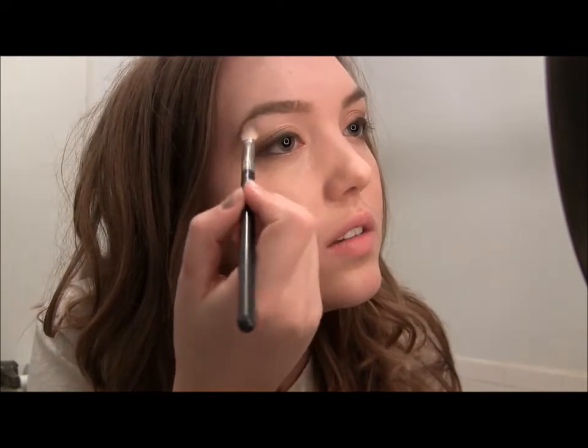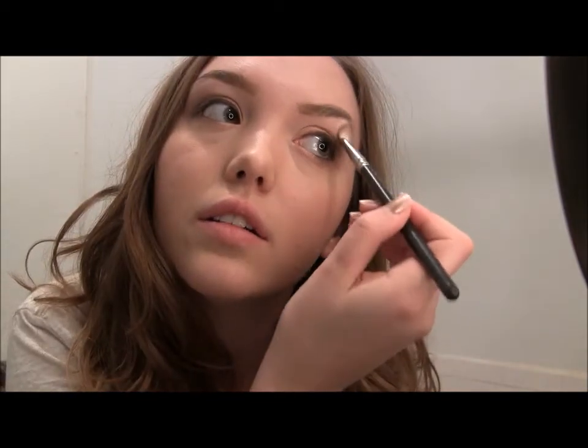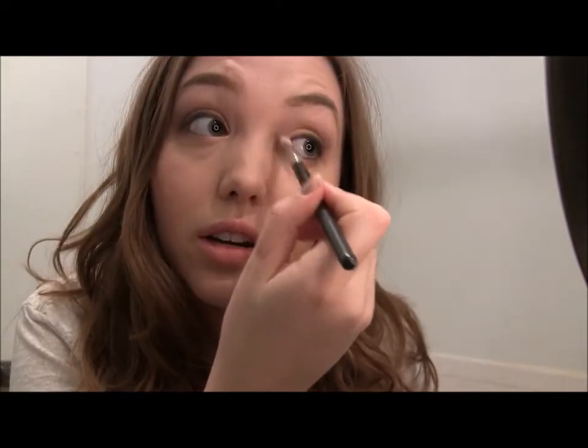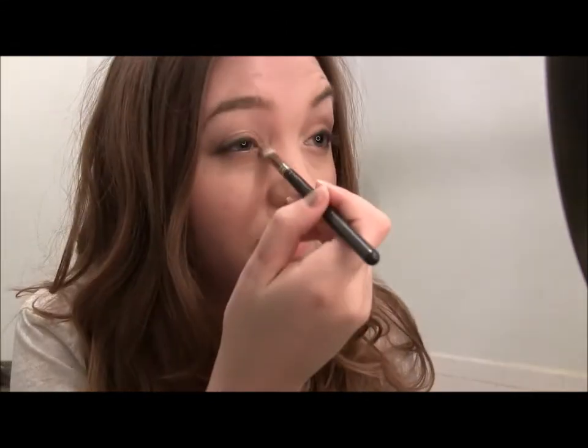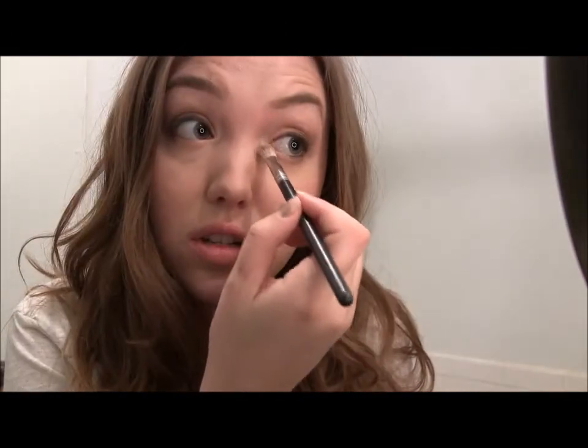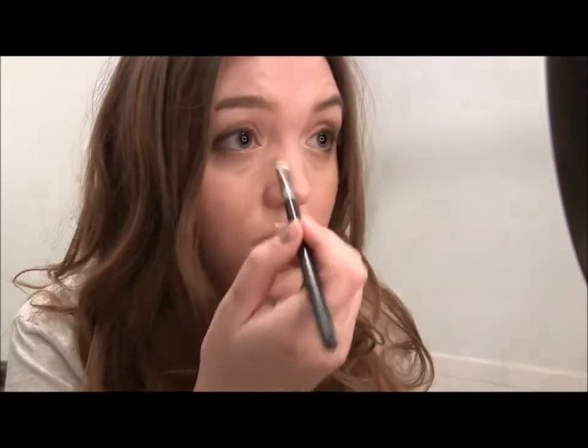Awesome. So good. Now I also want to highlight here because that's a really quick kind of cheat to be like, hey, I'm going out, this looks super great. I just want to kind of open up my eye a little bit. And I'm not even using a shimmer, just a matte light powder right here under my brow, and right here as well, just to open them up. And since we did all the shimmer on the lid, you can do another shimmer. It's not gonna look bad, it'll look good. I'm choosing not to. I didn't wanna go grab my other shimmer.